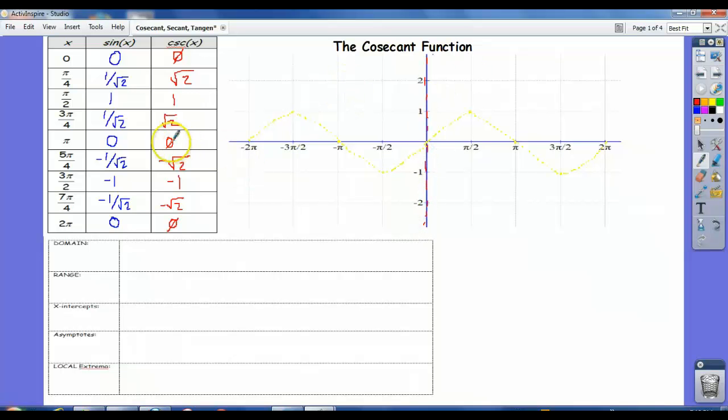All right, so let's just get all the vertical asymptotes out of the way. At pi, it looks like there's another one. So at pi, there's another one. At 2 pi, there's another one. And you can sort of continue the pattern. There's definitely going to be one at negative pi and at negative 2 pi.